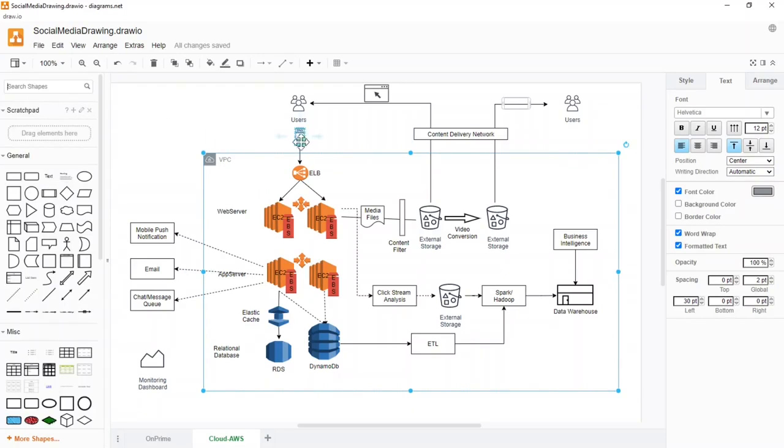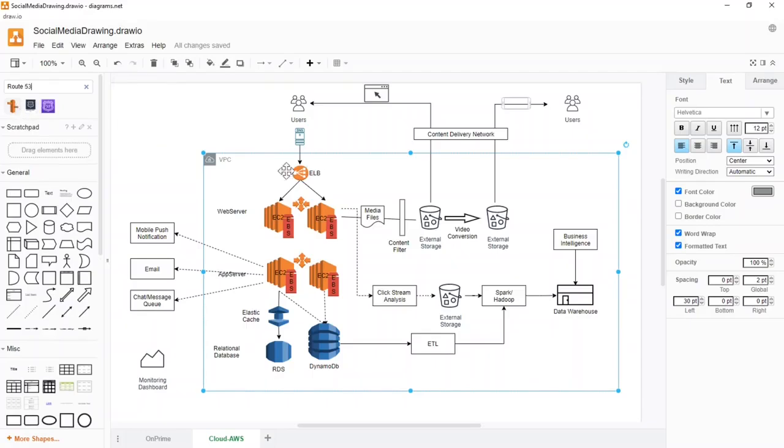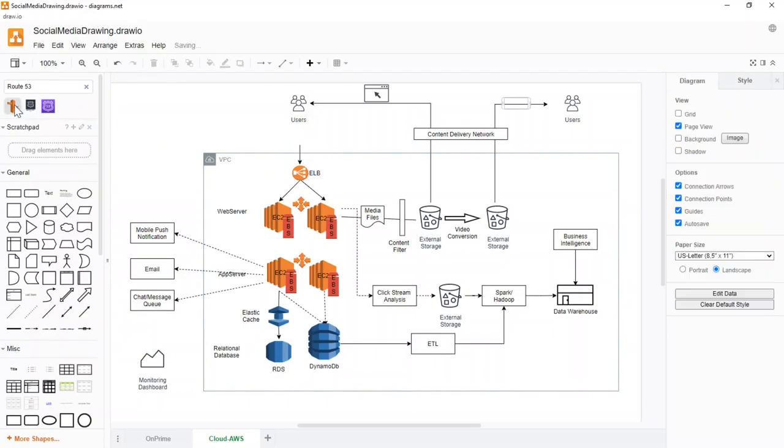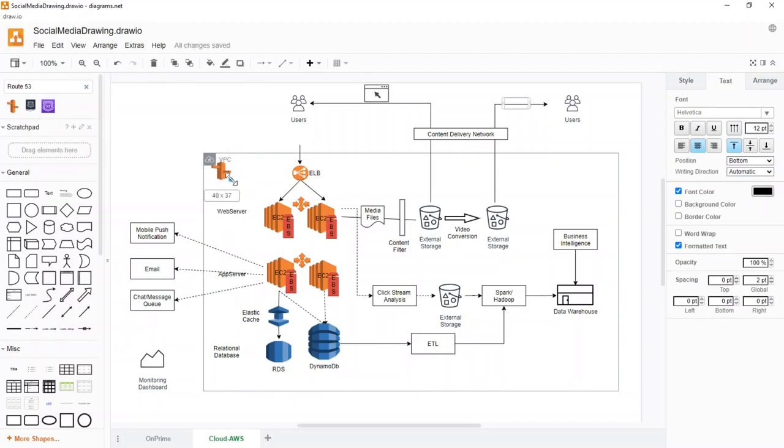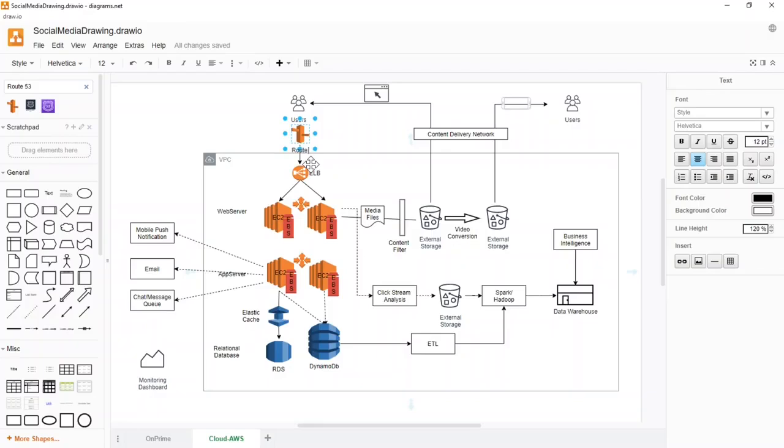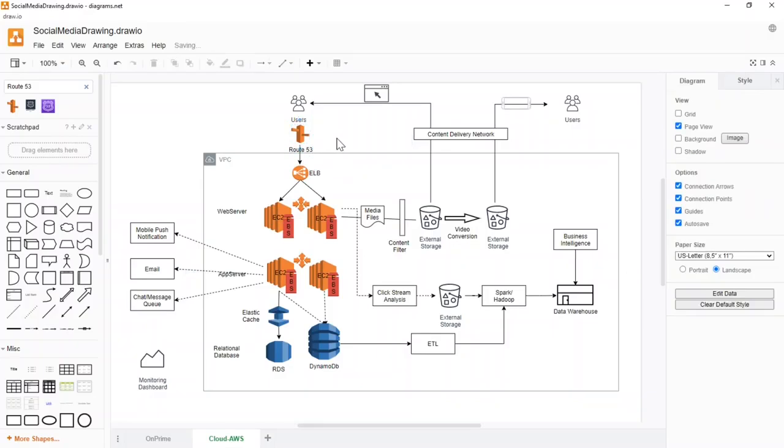For this in AWS, we have Route 53. Now let's move further to the right. We have this external storage. For this in AWS, we have S3 as an object storage service.